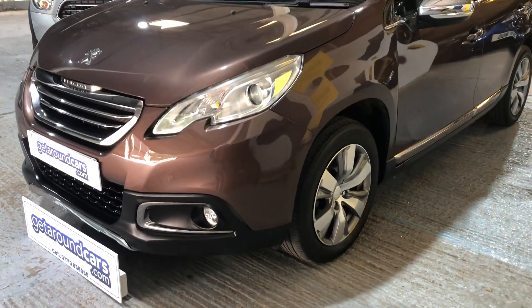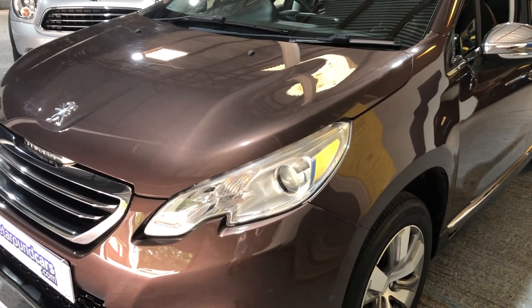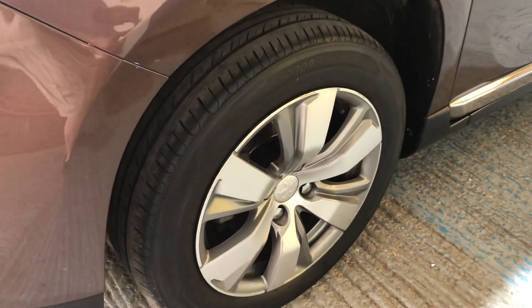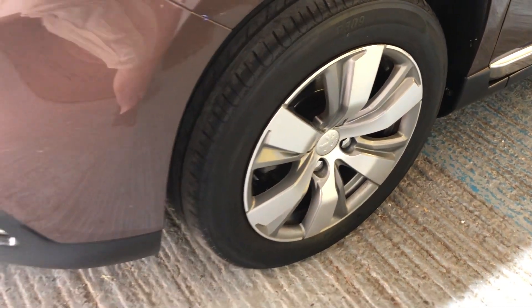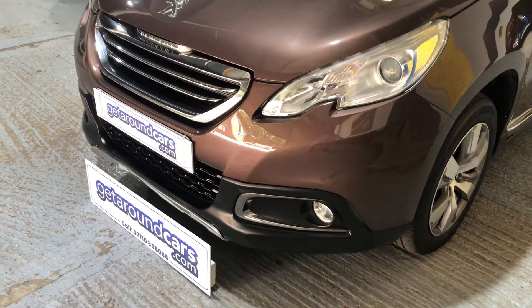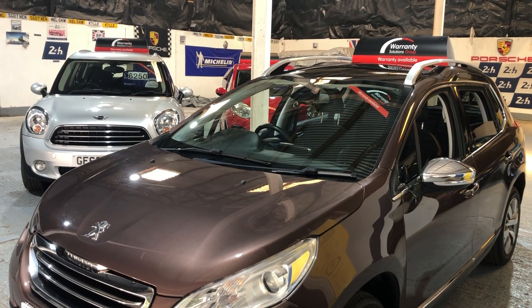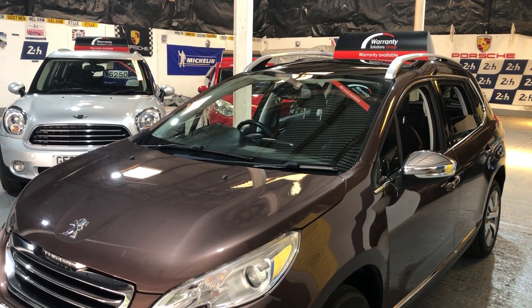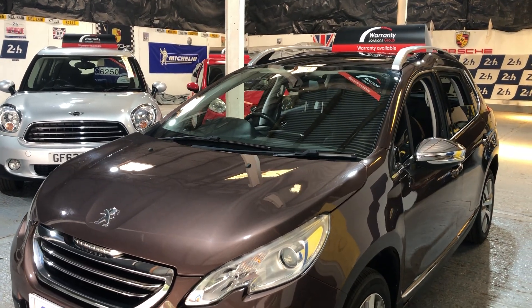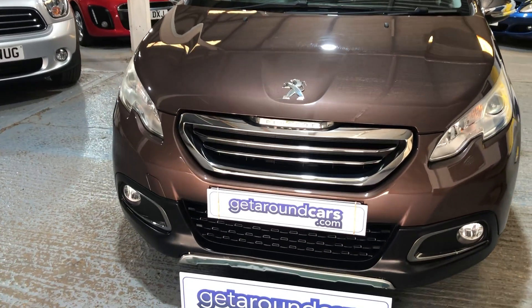The level of equipment is wonderful. Starting with the headlights, they're crystal clear as you'd expect. Great-looking alloy wheels with no marks on them, extra driving lights at the front. The car has tinted glass all the way around — to the rear of the two front passengers you also have privacy glass, making it easy to look out but difficult for people to look in. And there's that distinctive Peugeot grille.